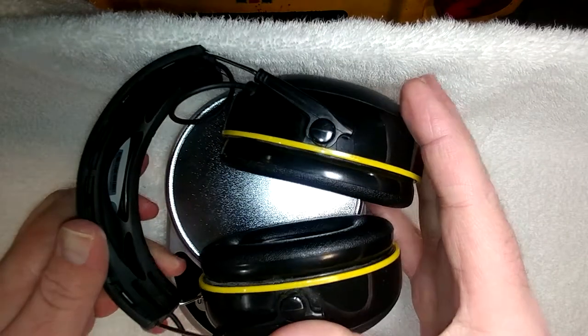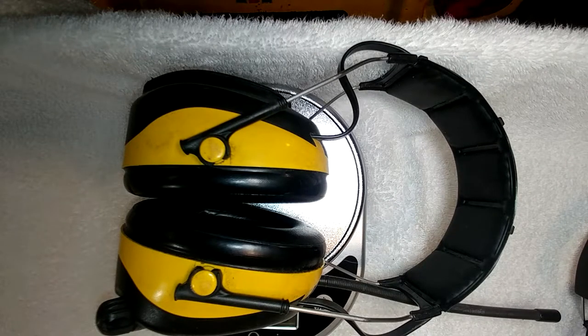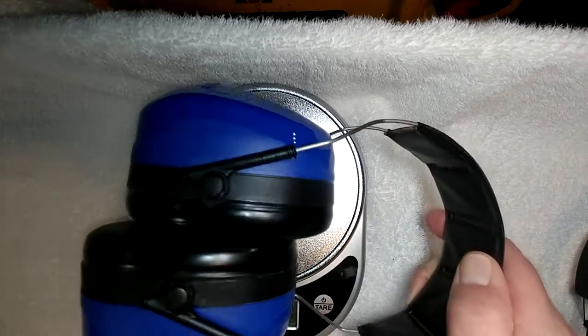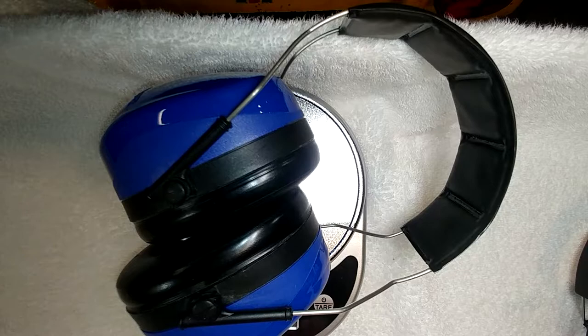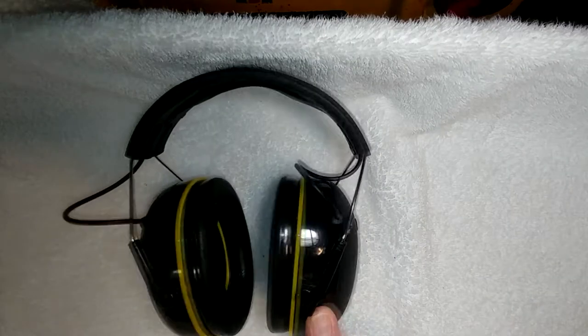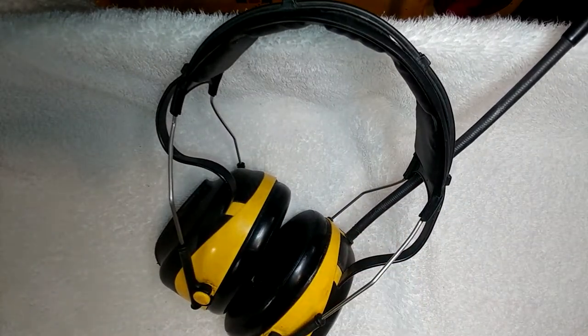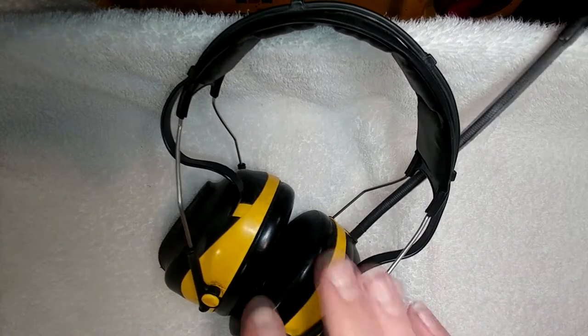I don't find them to be too overly heavy either. On my scale, these are 12.28 ounces. Just for reference, the old school FM radio ones with two double A's in them come up at 12.8 ounces — I thought the new ones were actually significantly lighter, but they're not. Regular non-radio hearing protection comes in at 10.3 ounces. Worth mentioning: these are Peltor Ultimate 10s with a 30 dB noise reduction rating, which is much higher than the 3Ms at 24 dB. And basically three decibels is twice as loud, so the difference between 30 and 24 is pretty dramatic.